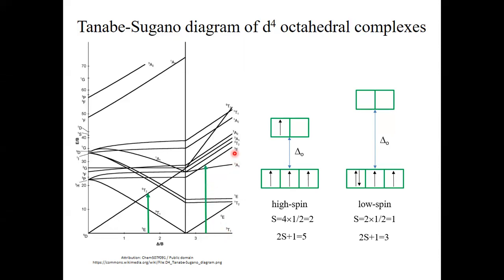Okay, so we see that we have here an additional triplet term, this 3e term. And there we have another triplet term, and we have even here another one, which is also a triplet term. So no other triplet terms. It is a single quintet term into which we cannot excite. So for a low spin complex, we would therefore expect 3 absorption bands due to 3 possible electron transitions.